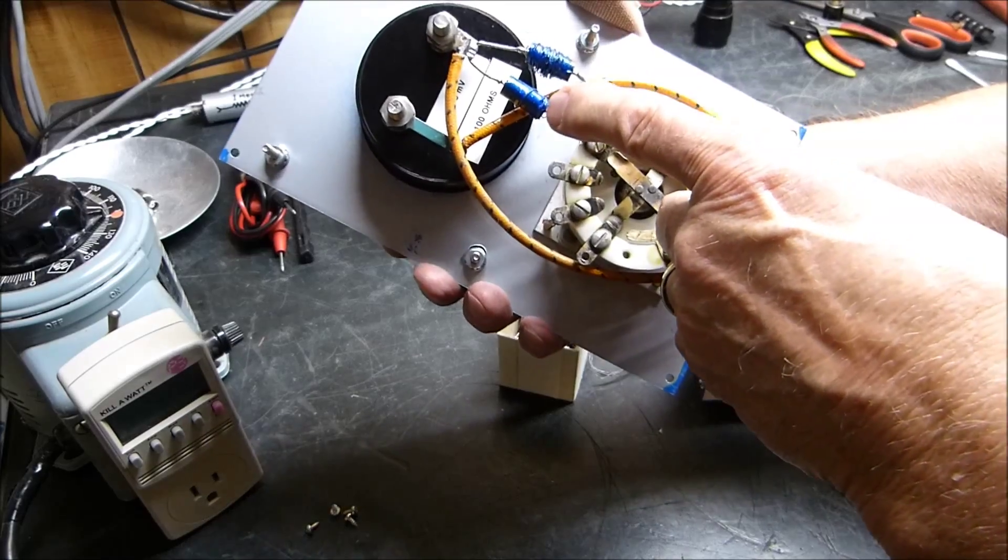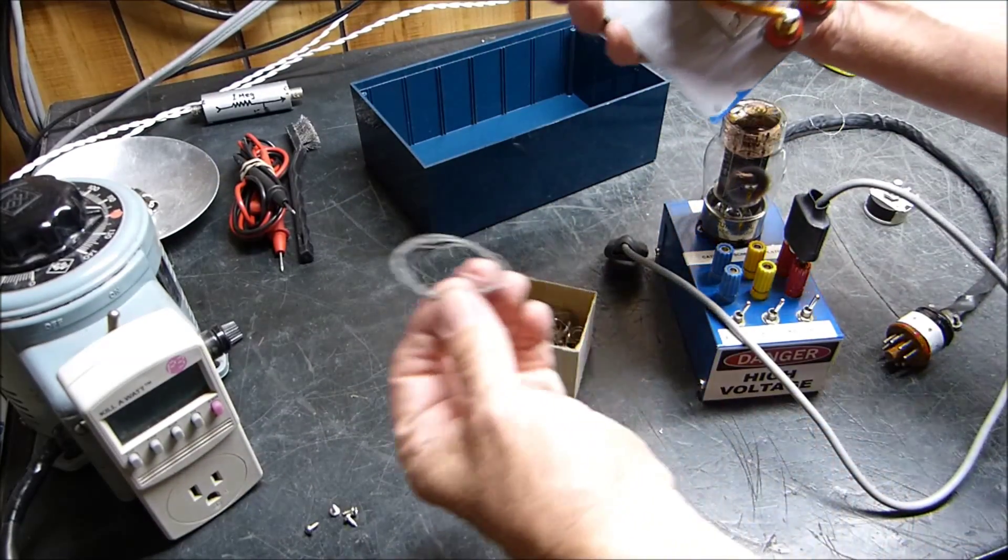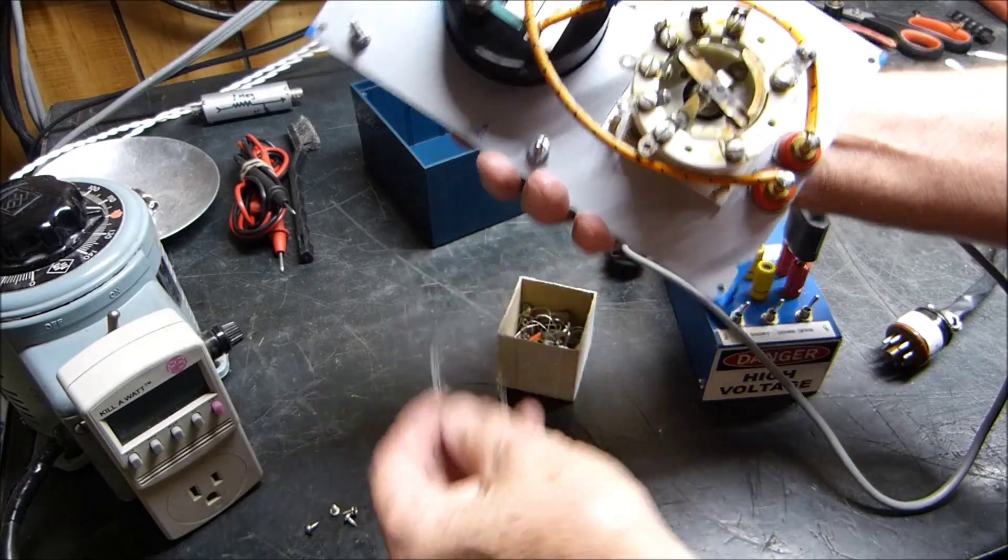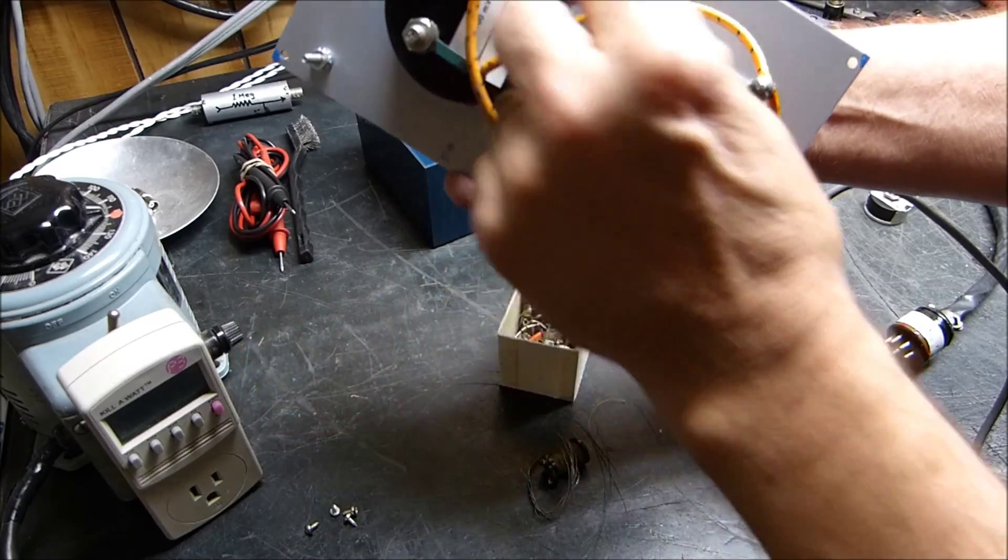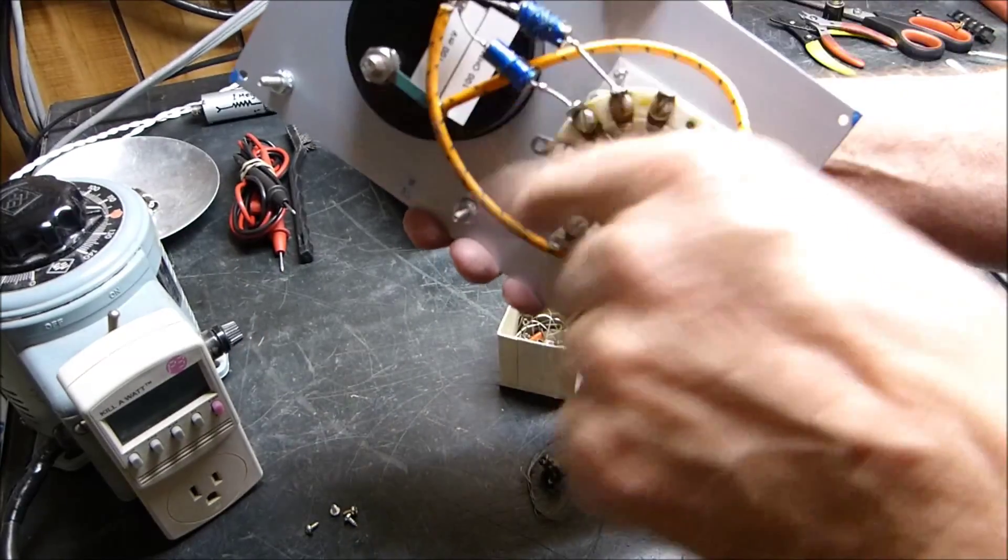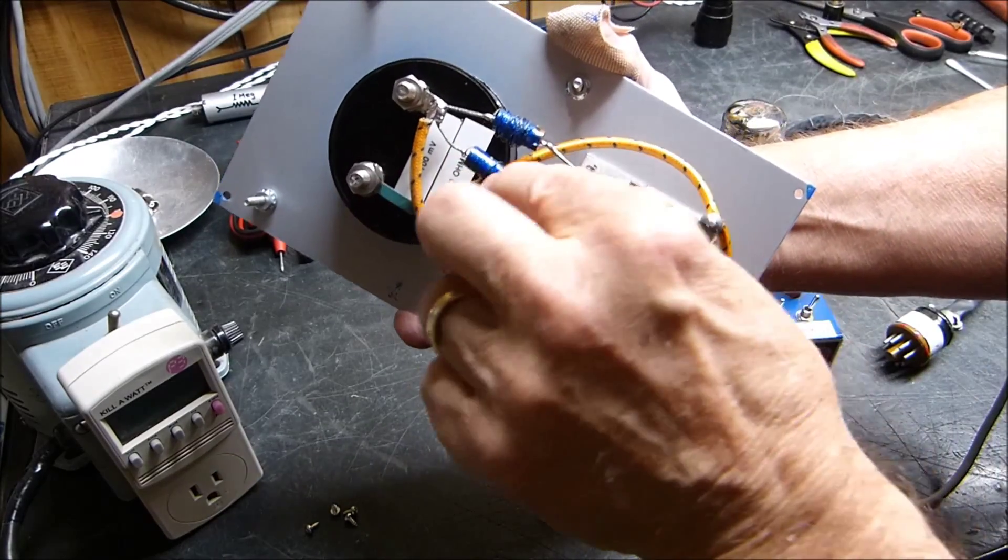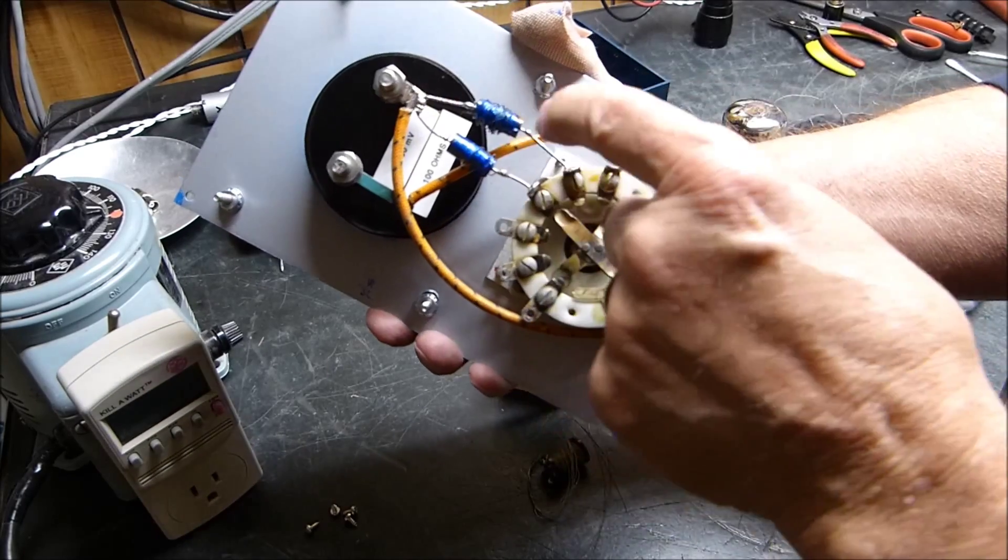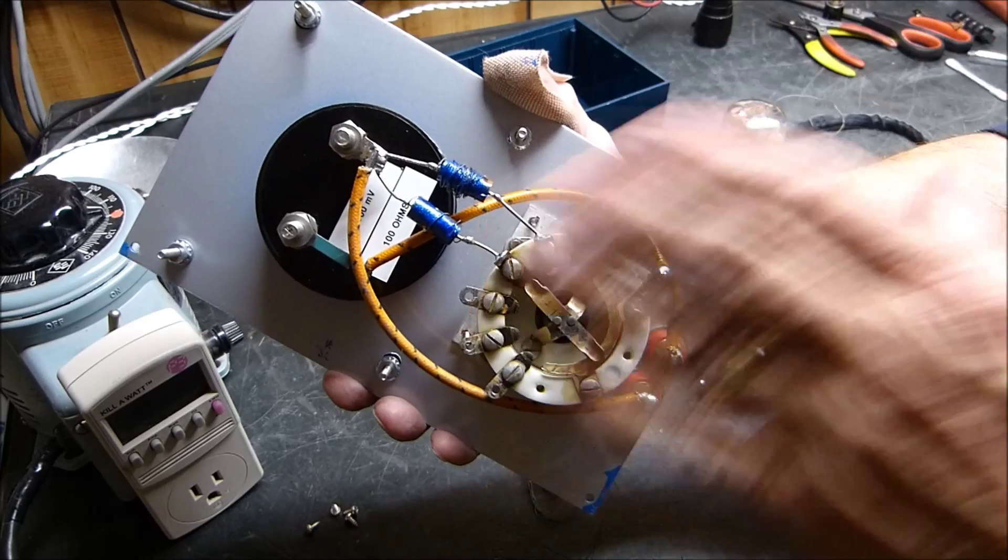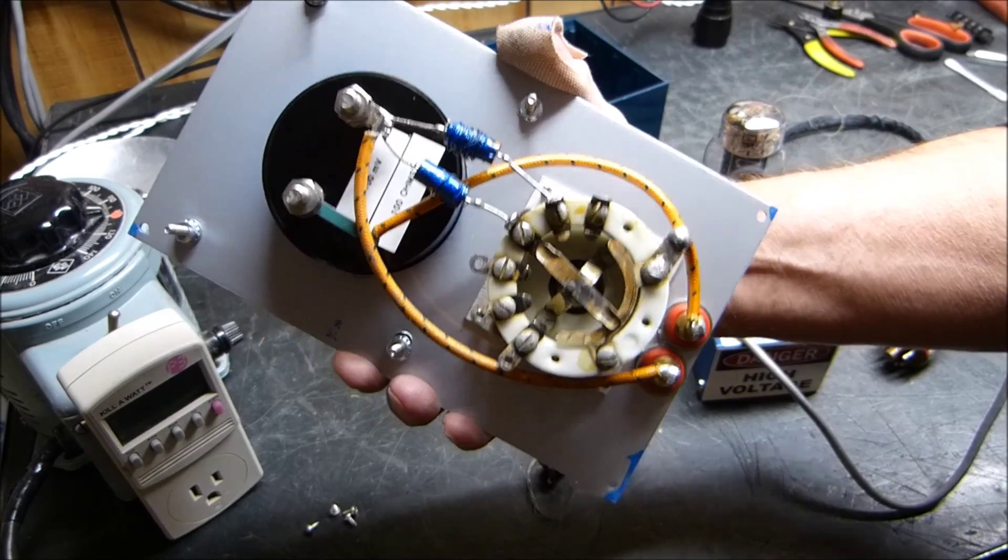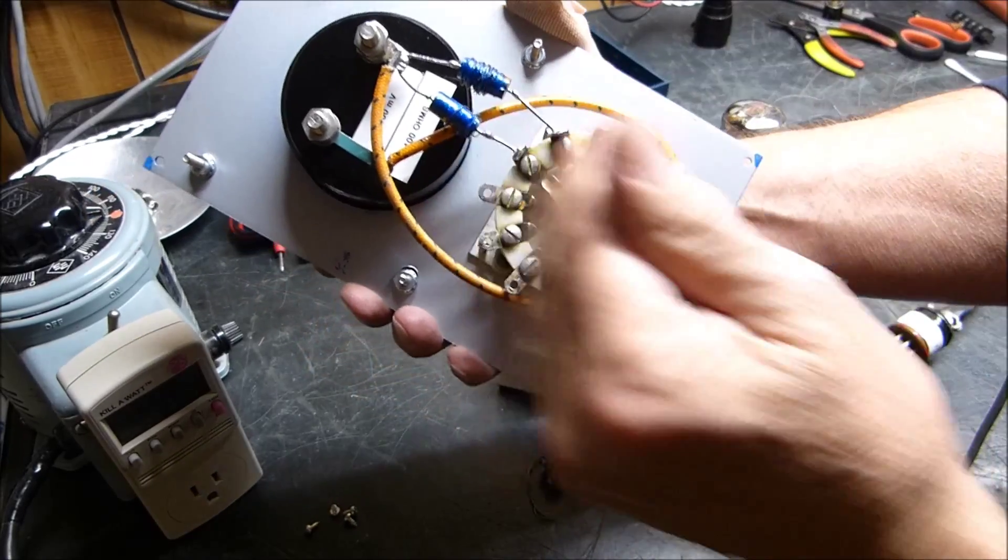Now this one over here, the 100 milliamp movement, is made out of I believe this wire right here, about not more than about three inches. It's wrapped around, it's not insulated, so I can't wrap it around itself, so you can see there's just a few turns there. I put a fingernail polish on it just to hold it in place. That's all that blue mess is there, just to keep it from rattling around.